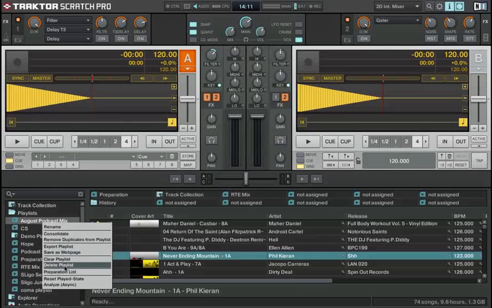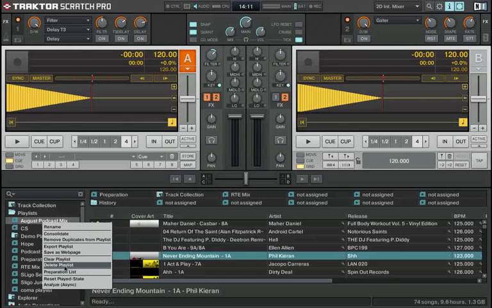Now, a preparation playlist is a playlist whereby you can add tracks on the fly that you intend to play. So when you add tracks to this playlist, you'll notice that a diamond icon will appear beside them. This indicates that the tracks are in a waiting state. Basically, they're waiting to be played. So you would use this basically when you're out DJing and you're looking through your browser and you think, there's a track that I'm going to play, but I'm not going to play it for another 20 minutes or so. I'll drop it into the preparation playlist so I remember to actually play it. So that's what you would do with the preparation playlist.